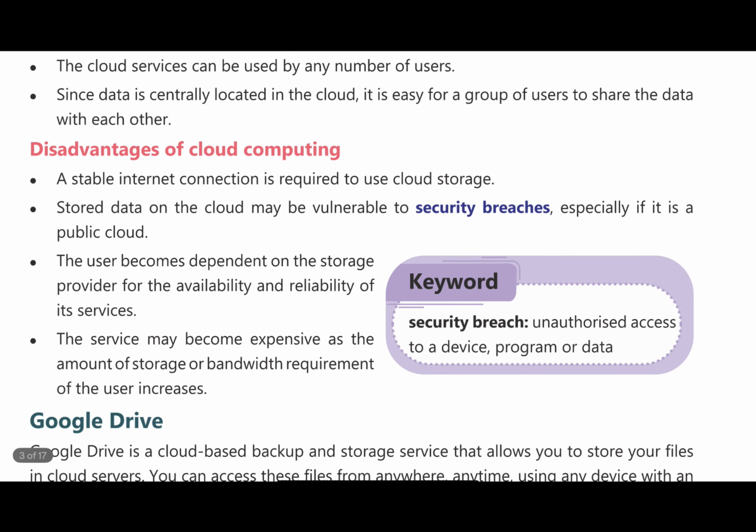Always we need an internet connection. Then security breach can happen, means hackers can hack our data, misuse our data. Then always we are dependent on the provider, correct? Provider can change rules also and then it can get expensive. First internet bill and second one, after addiction we get the habit of using online things, so the storage data will also be there.